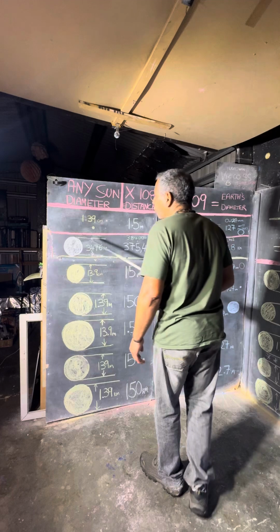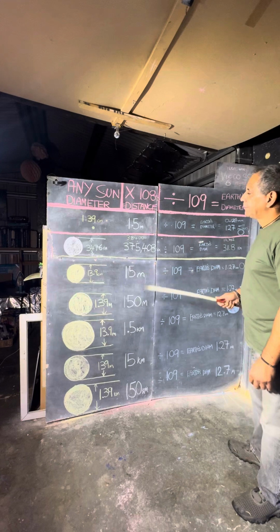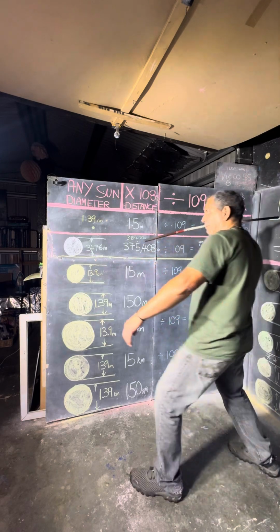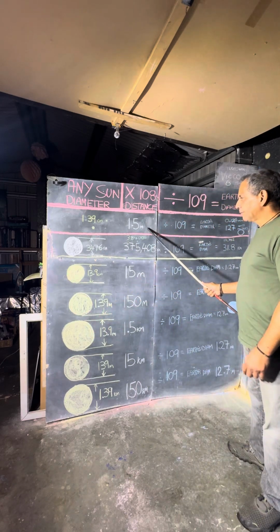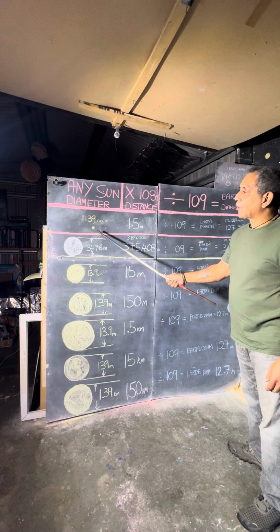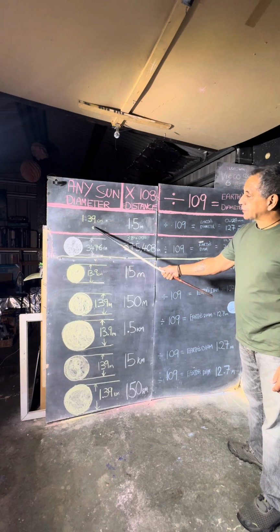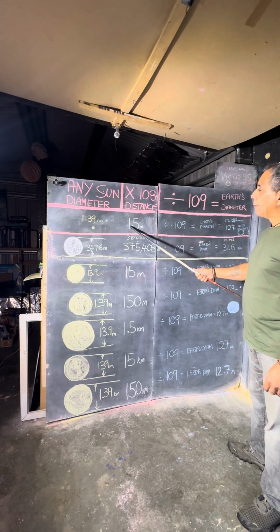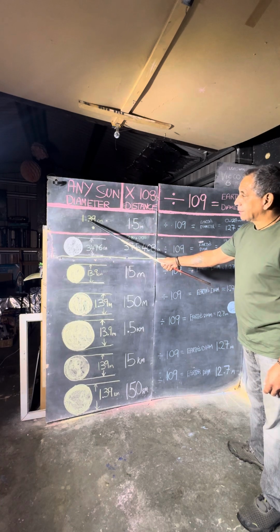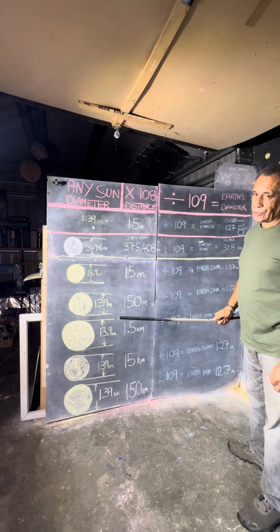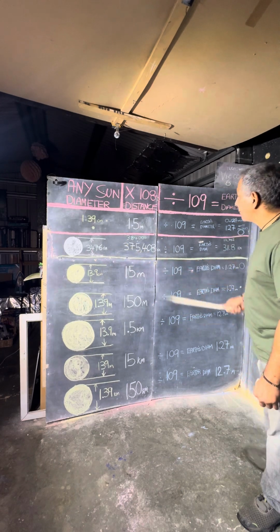Alexa, what's 1.39 centimeters multiplied by 108? 1.39 centimeters times 108 is 1.5012 meters. Right? If the sun has a diameter of 1.39 centimeters, the distance between the sun and the Earth would be 1.5 meters. We get the 1.5 meters by multiplying 108, right? Because there are 108 suns in between the sun and Earth.